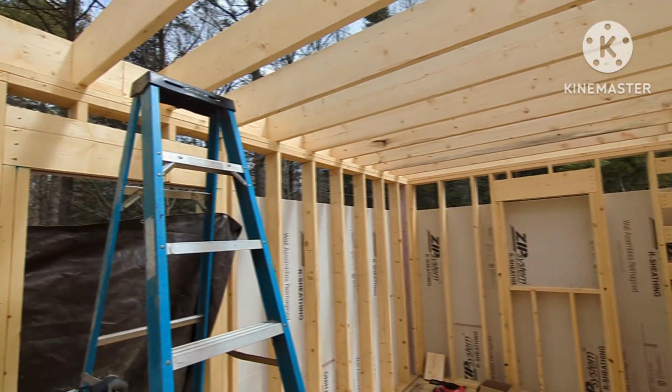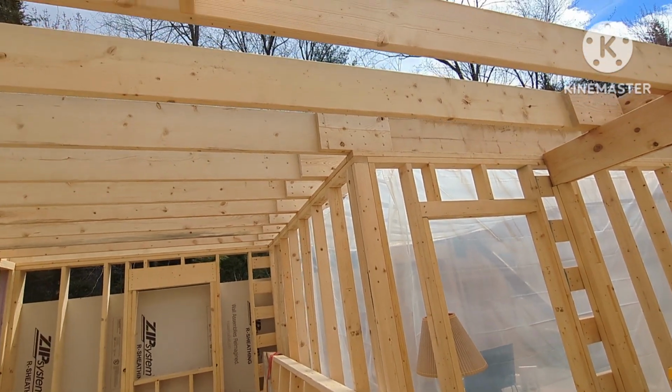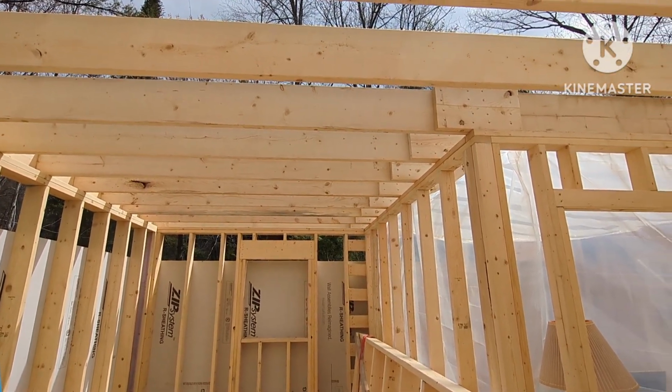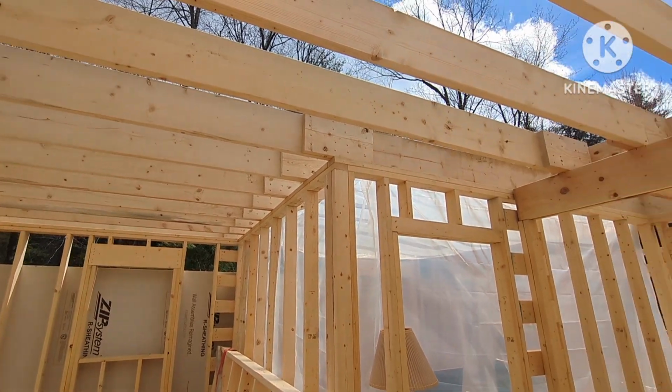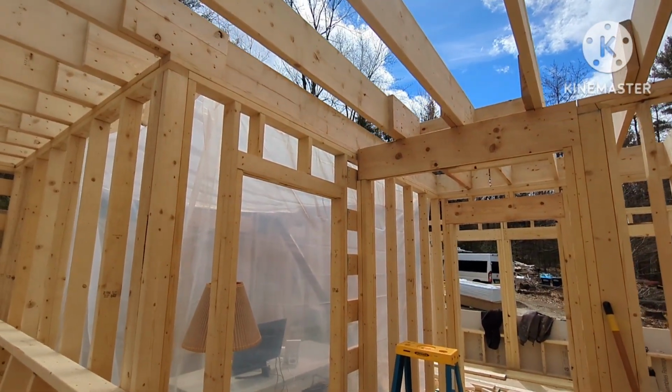I'll figure something out at that point. I have to get it laid down up on the rafters without torquing anything. And then I have to get it over to where it needs to be. But once it's up there, the hard part's done.